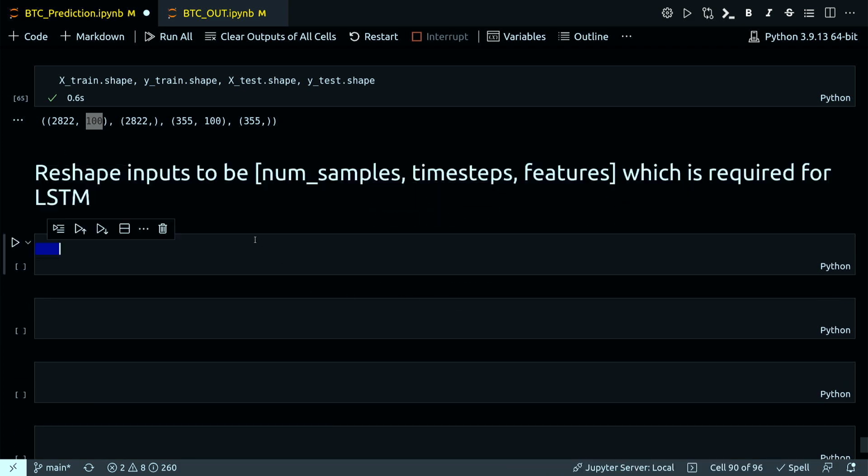Our earlier X_train was 2822 by 100. And what I need is 2822 by 100 by 1. Here 1 represents the features, and 100 is time steps or the look back period.